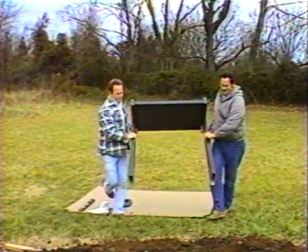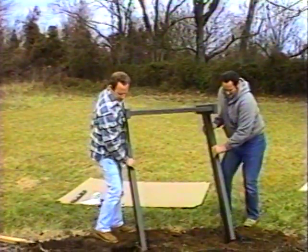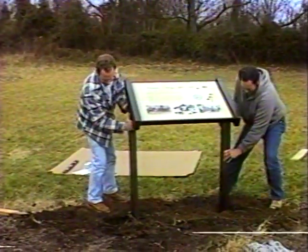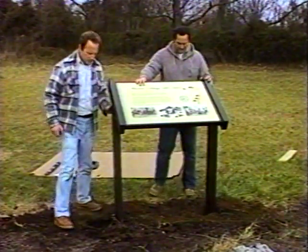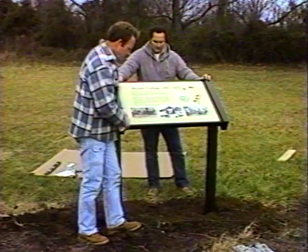The sixth step is setting the exhibit. In this critical step, you will make sure the exhibit is plumb, level, and at the proper height. Don't mix the concrete until this step is completed.